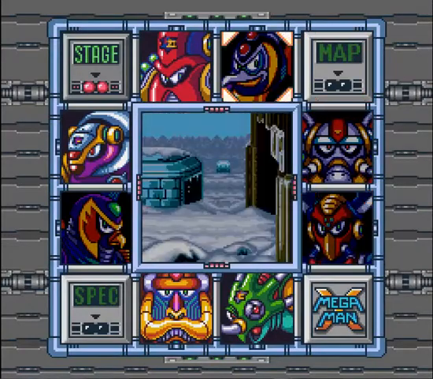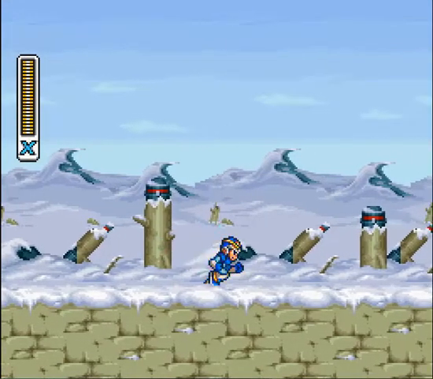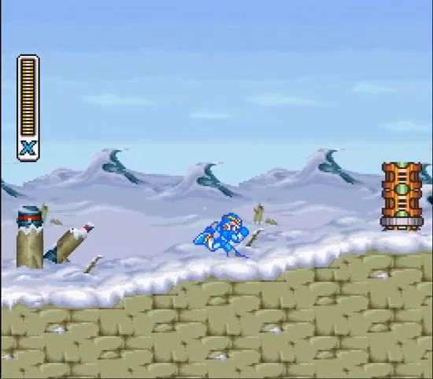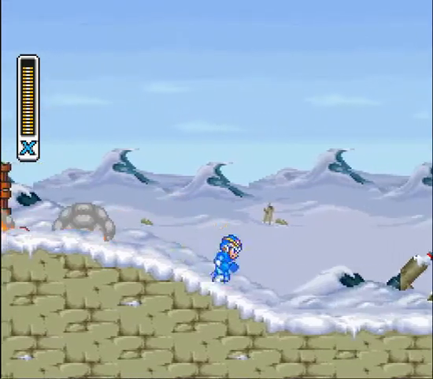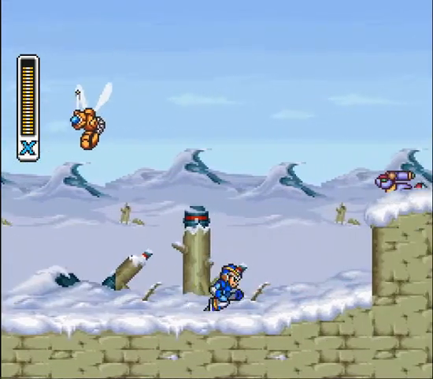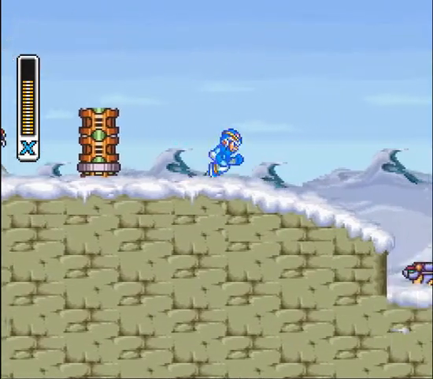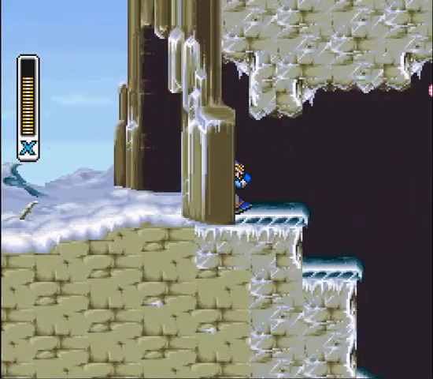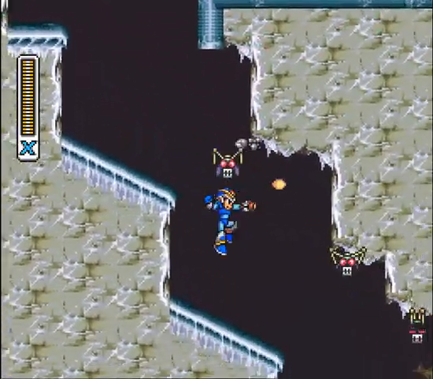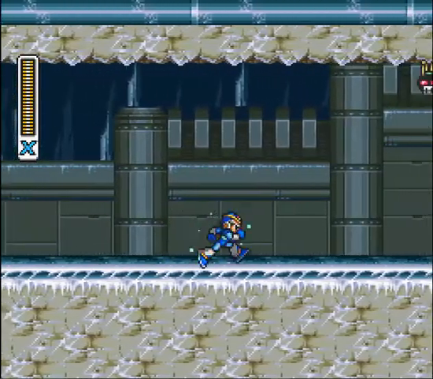Okay, and now let's actually go and do some backtracking at Chill Penguin stage. And so, since I defeated Boomer Kuwanger, this is the only backtracking that we are going to need to do, unless I get the special weapon, which I'm still not sure if I'm going to get yet or not, but if I do end up getting it, it will be in part 2.